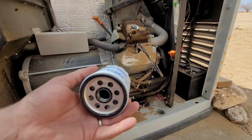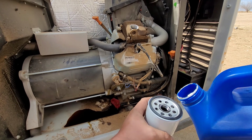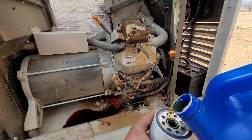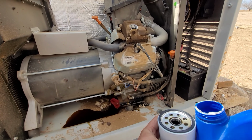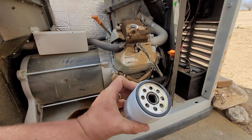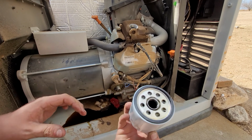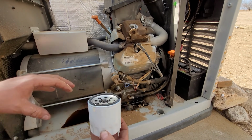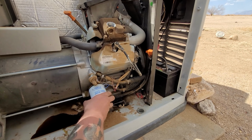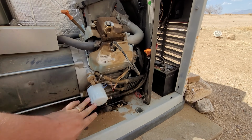It cost me $3. So very first thing I always do is I like to prime the oil filter by pouring a little bit of oil up in it. Some people do this, some people don't. I do it. I stir it around in there. I don't fill it up, only about halfway. And then we're going to put it on, and we're going to tighten it like that.